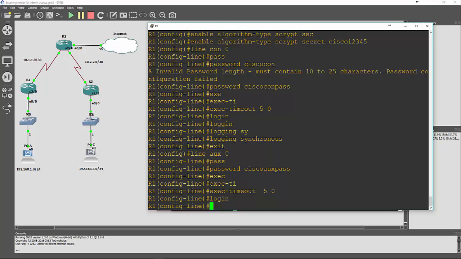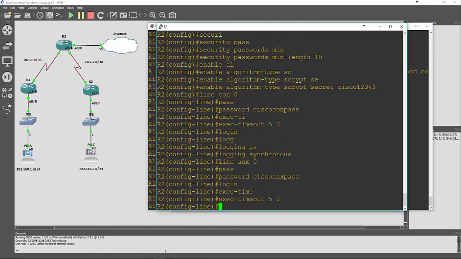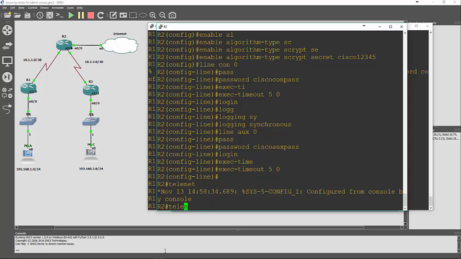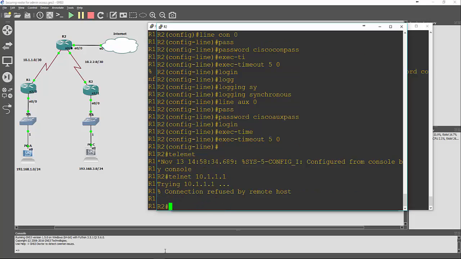So we'll move on now to the next step, and it's asking us to telnet from router 2 to router 1. So we'll go to router 2, and what we'll do is we'll telnet to 10.1.1.1.